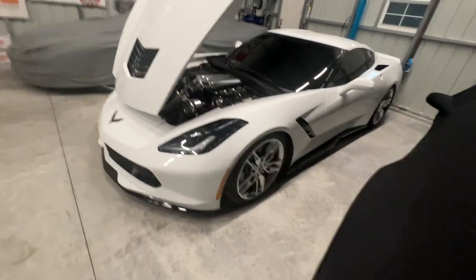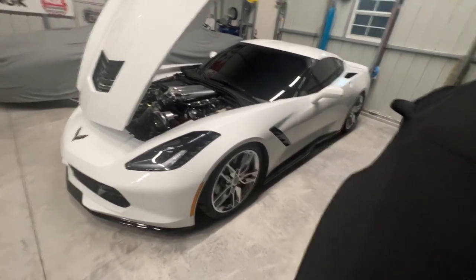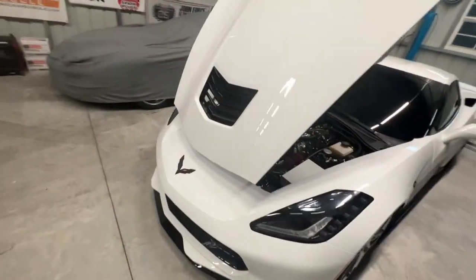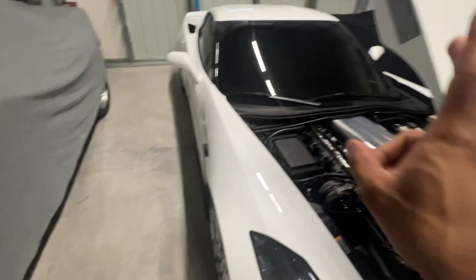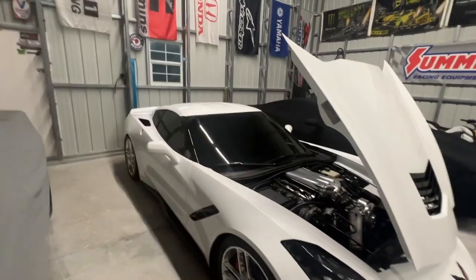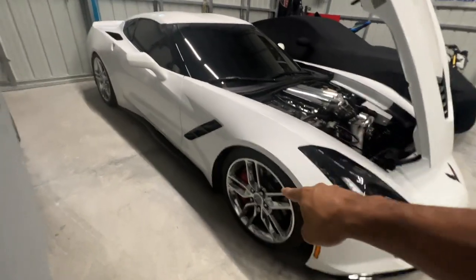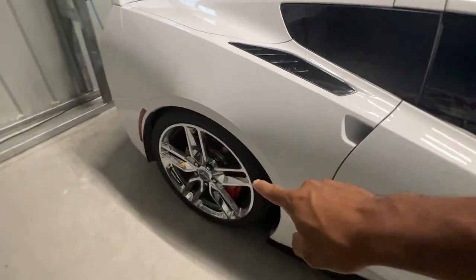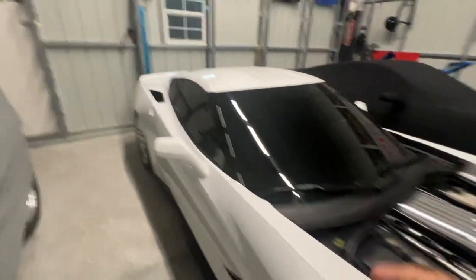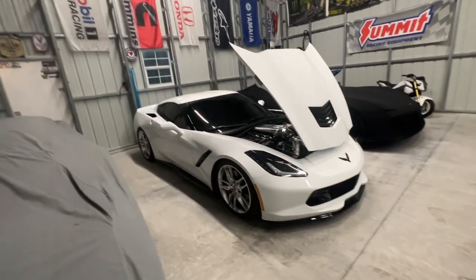It still fools people. At Cadillac Attack, this car was the second fastest car there that was not caged and all that — technically a full race car. This is technically a street car, and yes, my car still has air conditioning. It makes well over 1,500 wheel horsepower, and as you can see right there, that is air conditioning. Nothing has been removed from this car since the day I bought it new, which makes it extremely unique. It still has all the brakes — not aerospace composite brakes or anything, it has upgraded brakes, but it has all the factory components. It even has factory heating and cooling. This is a 3LT, so it has all the options.